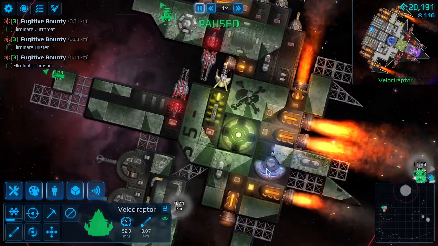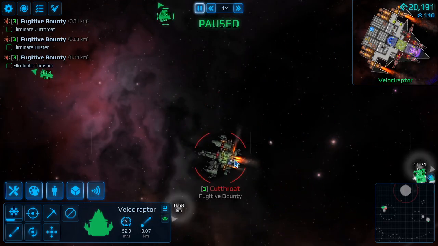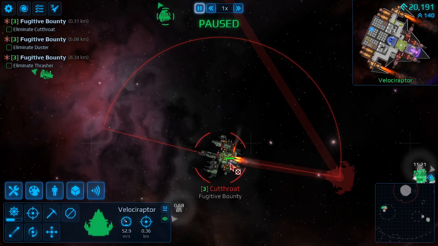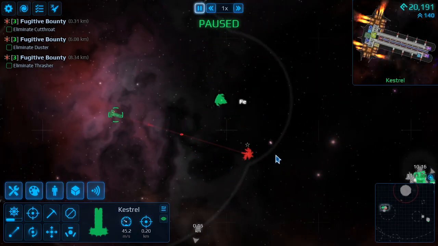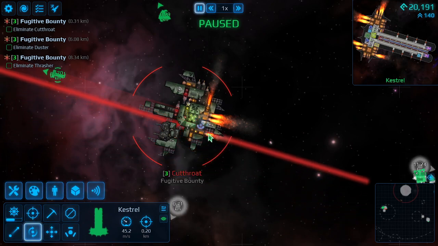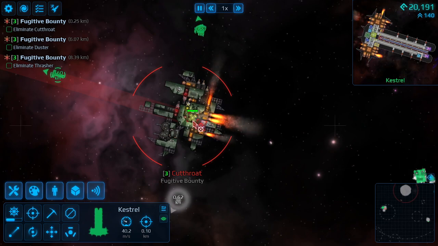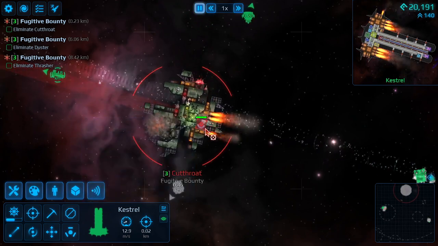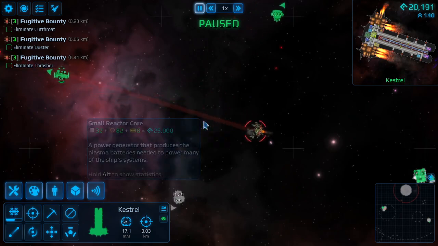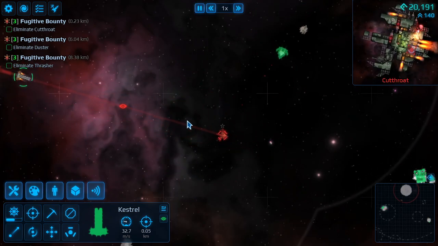Alright, what do we got? We have a cutthroat dude. He indeed looks cutthroat. So if he can get in behind him, great. Otherwise, the Kestrel is just going to yoink him right down the middle. Now I'm going to try and aim here so I don't hit the reactor, if at all possible. Yeah, took a decent chunk, but not the cigar.